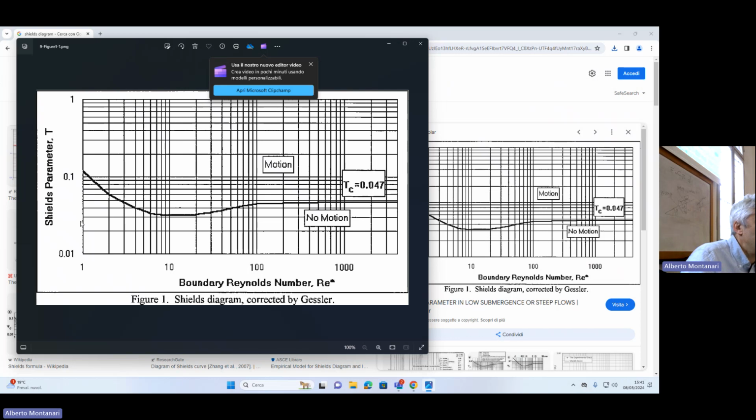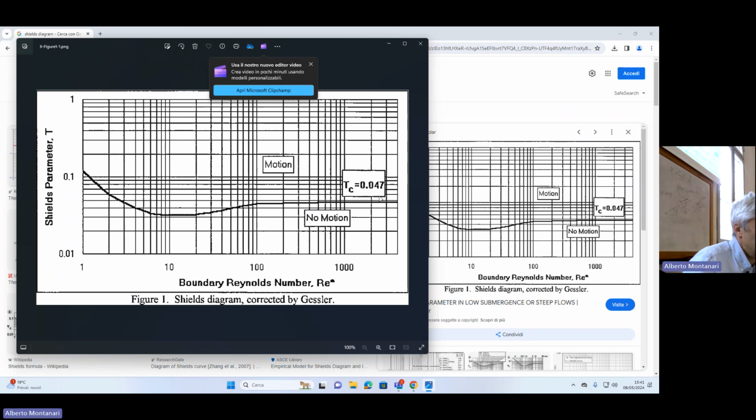Shields derived this shape, and he made several different attempts, so his curve was not a unique one. But if you take the average, you get this curve. And what is interesting is that we look at the high values of the Reynolds number, which means high velocity of the fluid, which means full turbulence. Okay, and we are interested in this situation because on the sides of a groin, you have full turbulence. After a wave breaks, you have full turbulence.